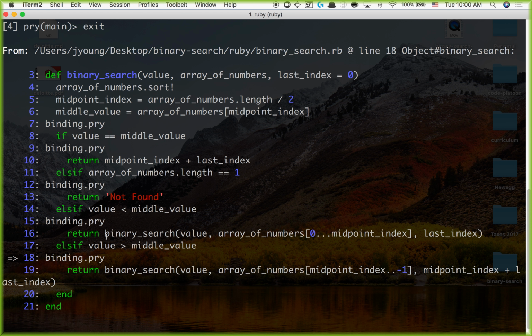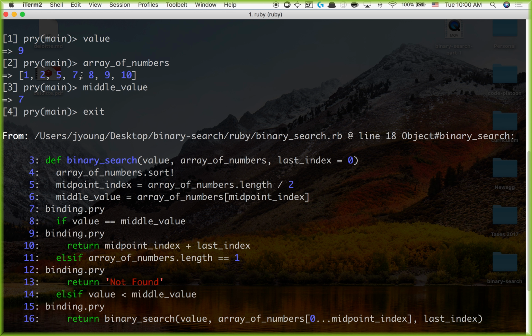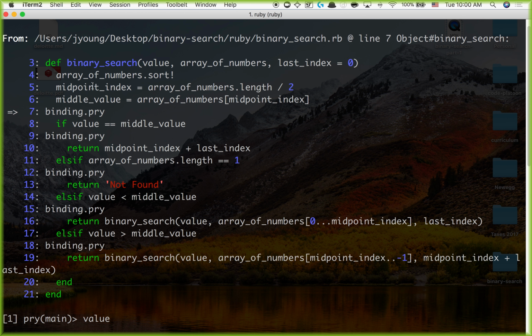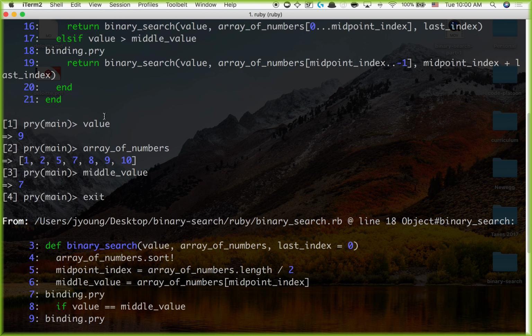So now I know that I need to throw a bunch of stuff away. I know that 9 is greater than 7, so I only care about the numbers 8, 9, and 10. So that means I've moved up a whole bunch already. 1, 2, 3, 4 spaces. I've already moved up 4 spaces, so I need to keep track of that as well. Because the next time through, I'm going to be dealing with a slightly smaller group of just 8, 9, 10. If I return the midpoint of 9, that's going to return me 1. But 1 is not the original. It's a modified version.